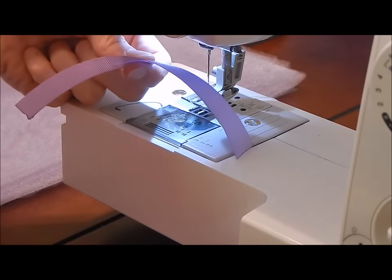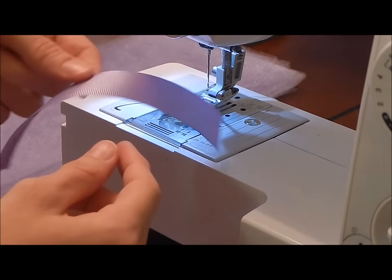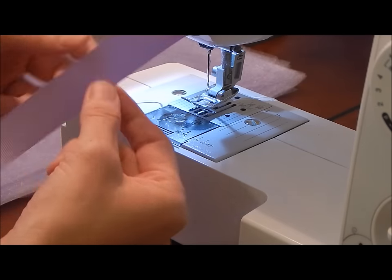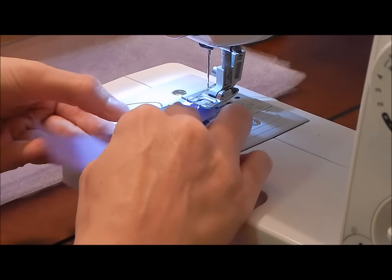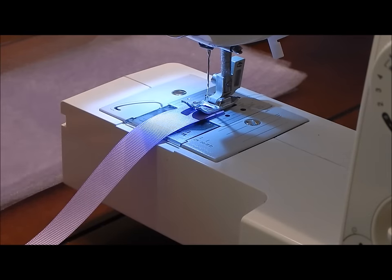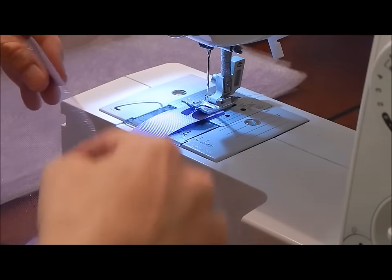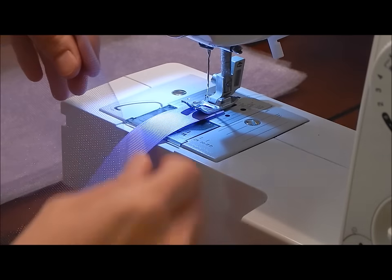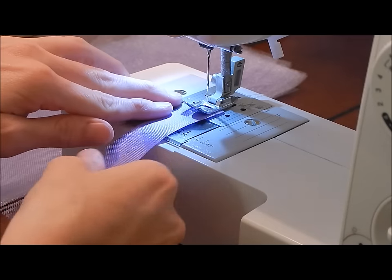So this is the ribbon and it has a natural curl to it like this. I don't know if you can see. What I do is I flip it upside down so that it's curling upwards and I slip it into the machine like this. And then the tulle is the same way. It has a natural curl to it, so you're gonna put it in the same way where the curl is going upwards. And then you're just gonna sew it.